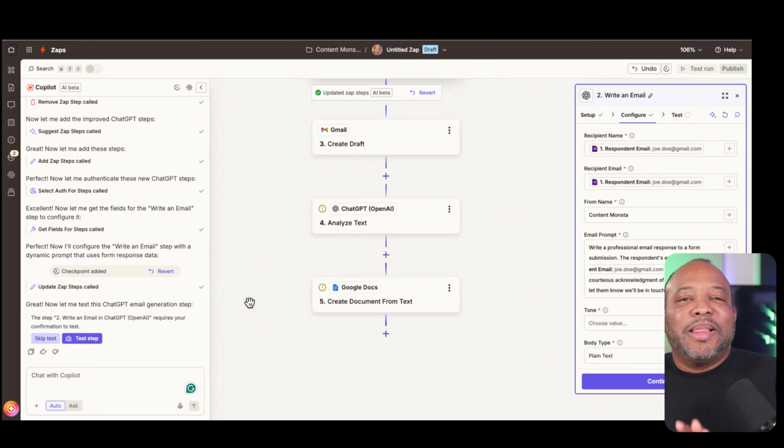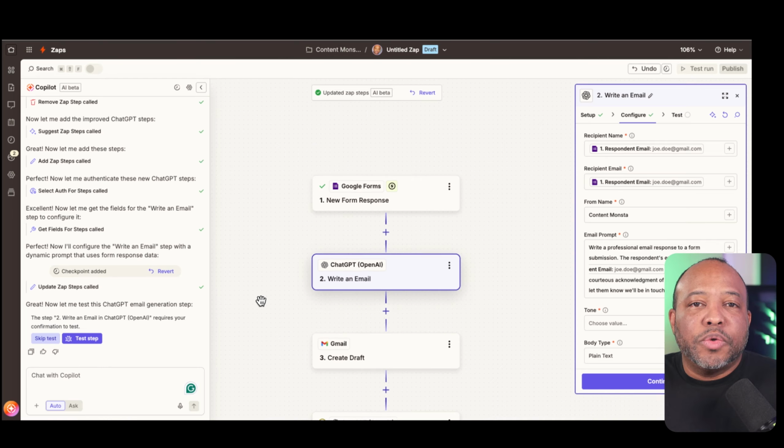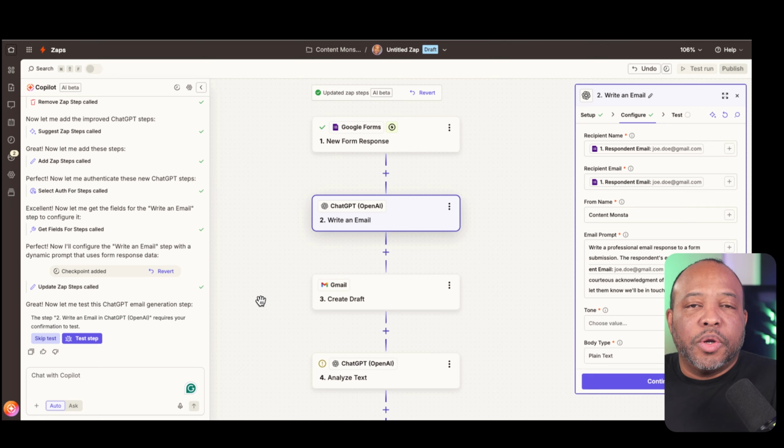So let's stop letting the AI run things now. We'll go through each step to let you see what each step does and what you'll need to do to configure the parts you need to make sure that what is created by AI is placed in your proper Gmail account and also in your Google Docs folder.